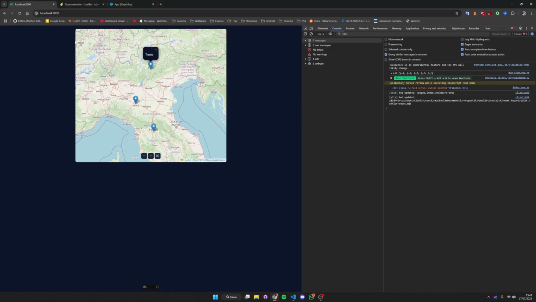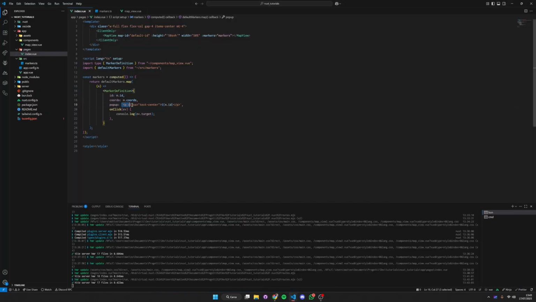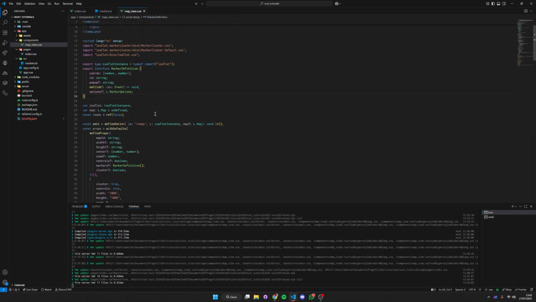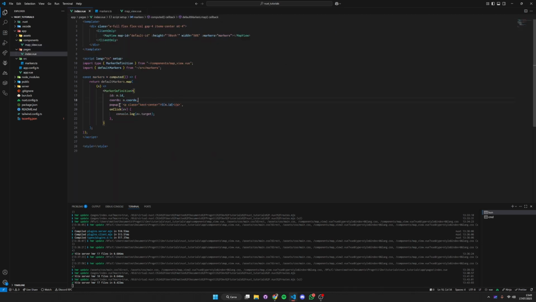Hit save, reload. Now, one important reminder here is that we're basically binding raw HTML inside our markers, so we're effectively running HTML inside our DOM. As you may already notice, this is a security concern, up to a certain point. What I mean is, when you're creating a pop-up, never ever use HTML coming from, I don't know, third-party services or whatever, from clients. You have a form where they input some field and then you display this HTML.